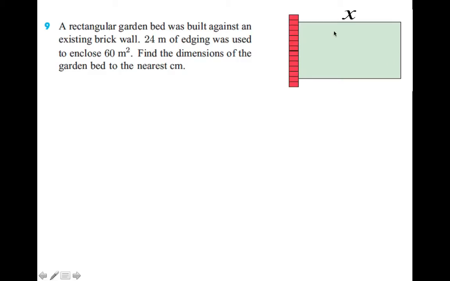All right, let's set it up. First of all, we don't know the length, so I'm just going to call it x. And that would mean that's x as well. Now, if this is x and this is x, and these 3 here are 24, because that's the 24 meters of edging of the little wall, then 24 minus 2x must be what's left over here. So that's kind of the key to solving this problem.